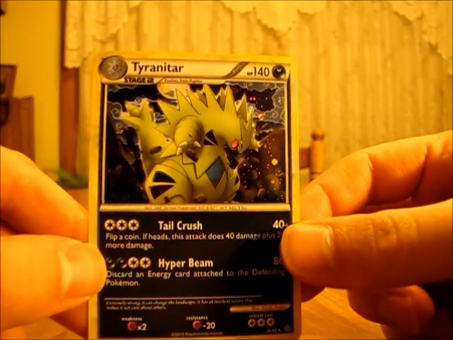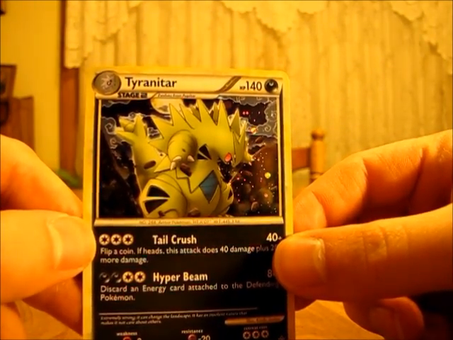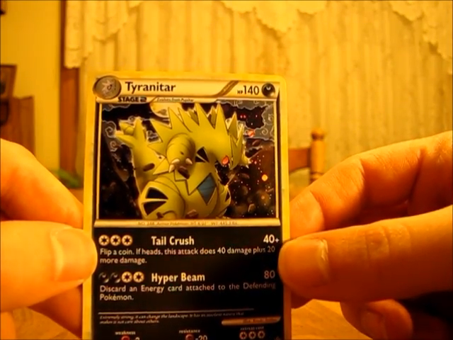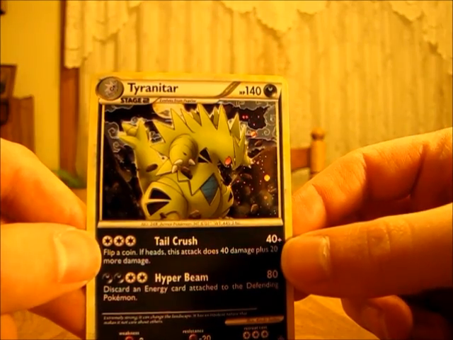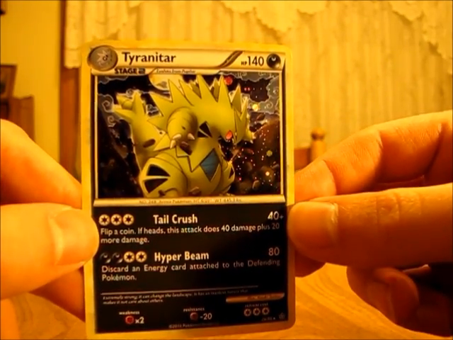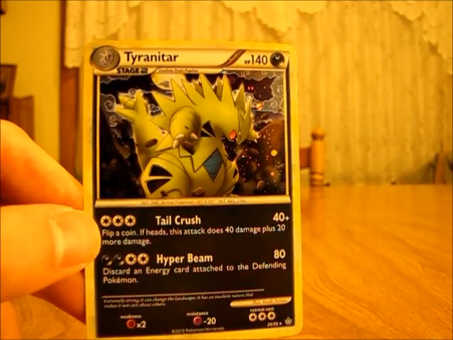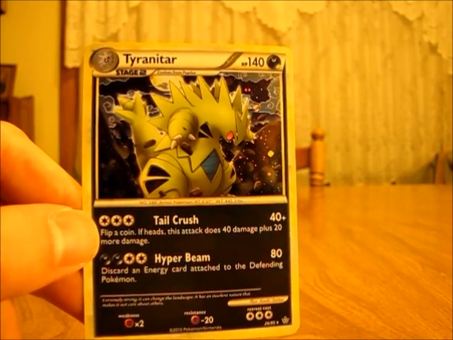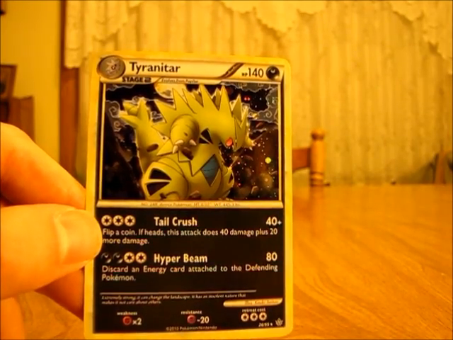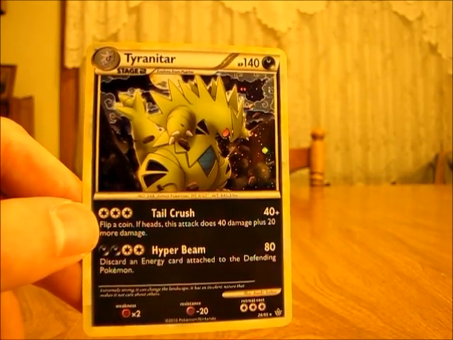But we'll look at the 2 moves. Tail Crush is a colorless energy move, so there's only 3 colorless energy cards, and this move does 40 damage unless you get a heads, and then it does 60 damage. So a real average move unless you get a heads. Well, below average move unless you get a heads, and then it's average. And Hyper Beam is actually really good. Well, not extremely good.